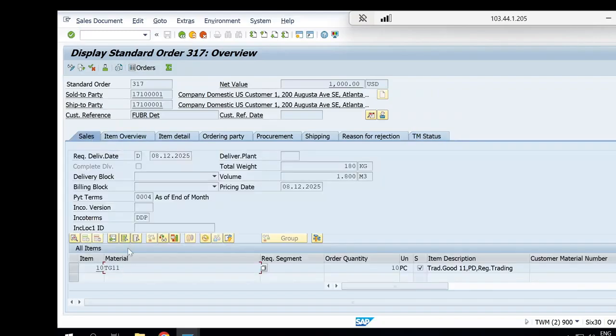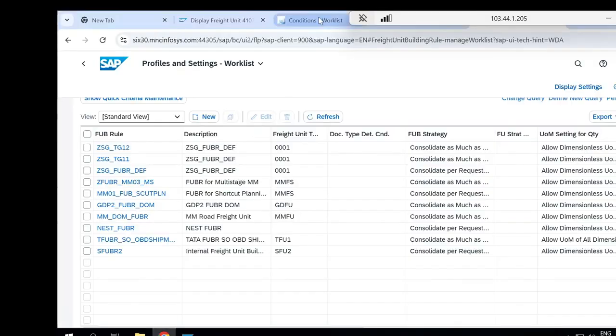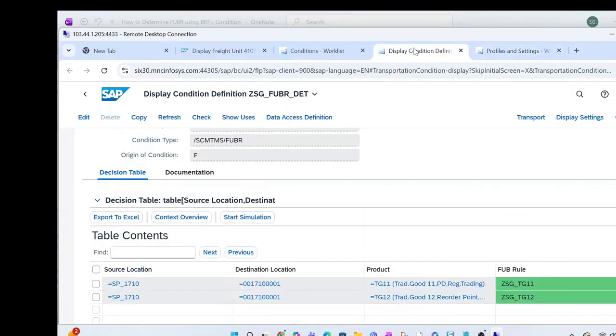Now I will create a new sales order for the same data set which I maintained in the BRF plus conditions. I'm just checking what condition record is maintained. Here you see the product is TG11.